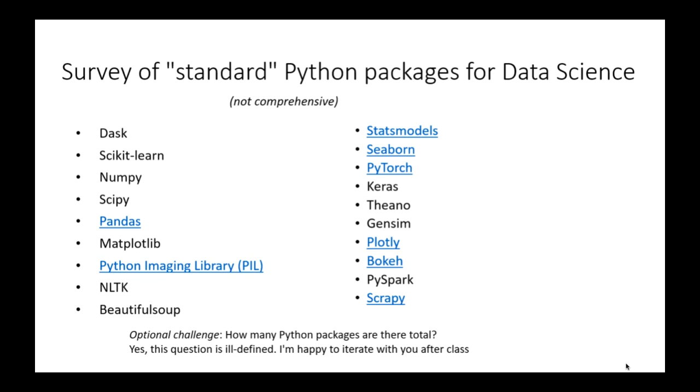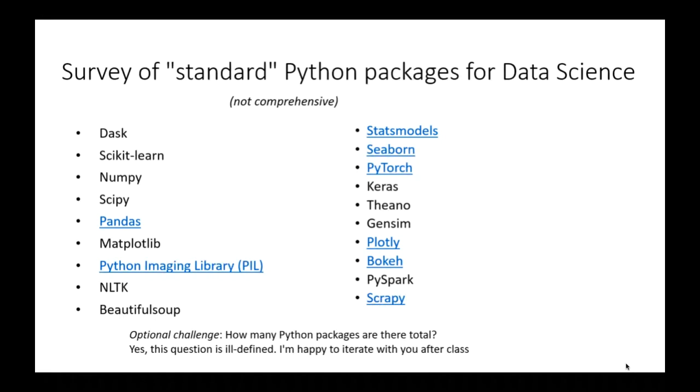So if you haven't grappled with the library problem, start thinking about that, because it means you have to have an inventory of packages or at least be able to search through them for a functionality you're not even sure exists in a library, right? And this is a problem. There's not a trivial solution that I can just tell you, like this is the recipe for finding the library. Nope, you just have to have some working memory of all of them, or at least a good significant portion.